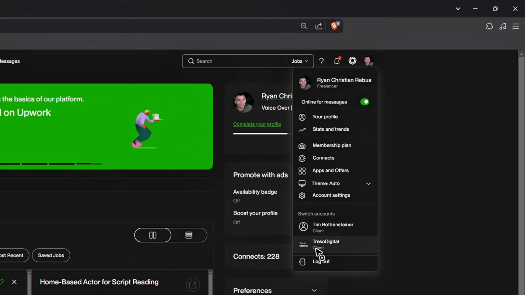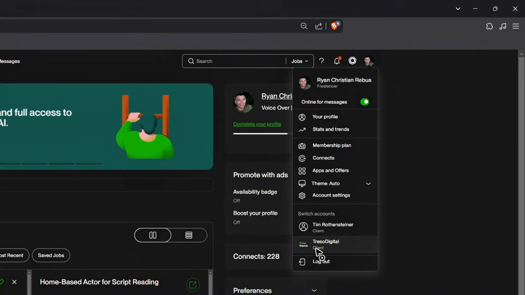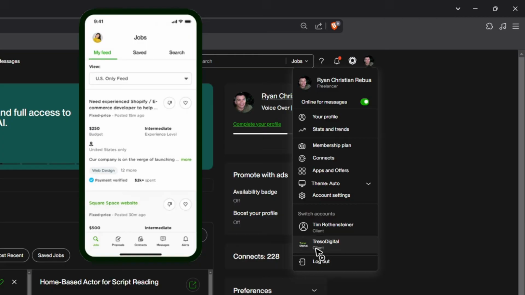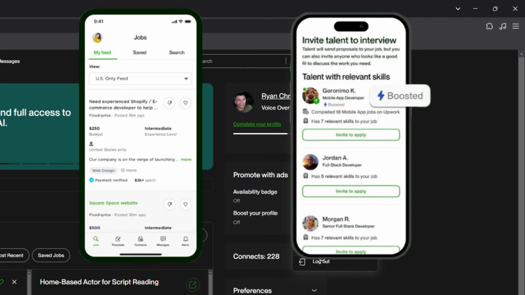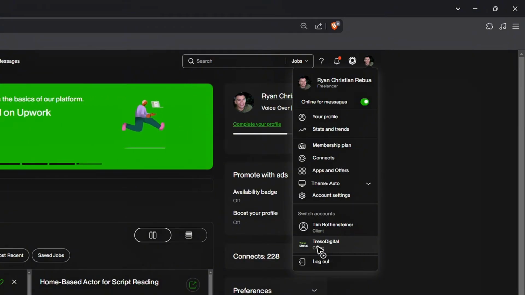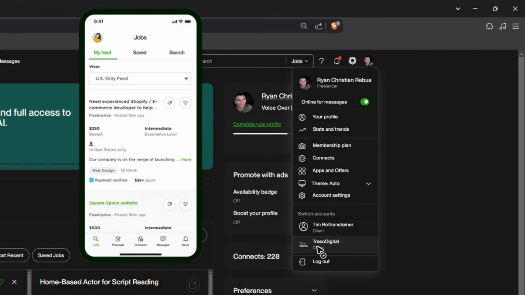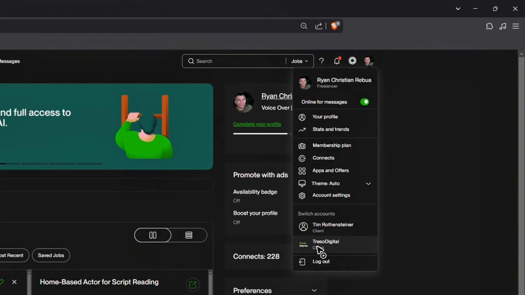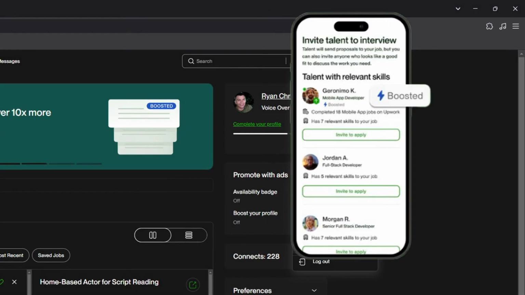Now, if you're using a mobile device, there are two separate apps to do that. All right. The Upwork Talent and a separate app for Upwork Client. All right. If you want to use your own Upwork account and you want to apply for work, well, go ahead and use Upwork Talent. Now, if you are using a client account and you want to hire someone, just go ahead and use the Upwork Client app. All right.